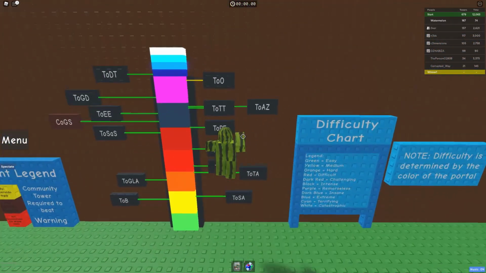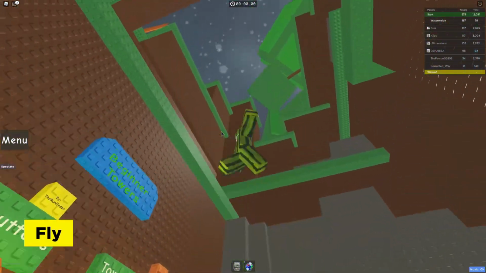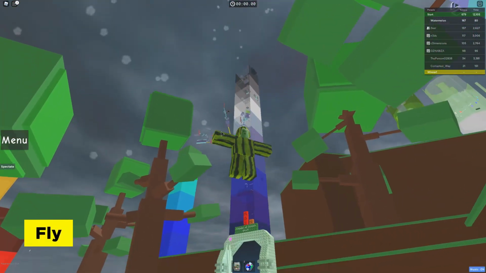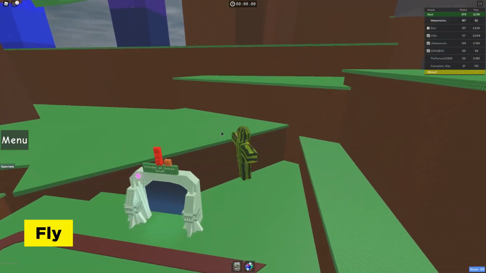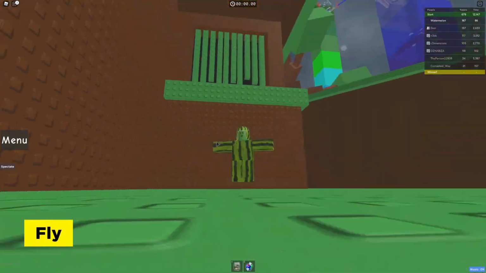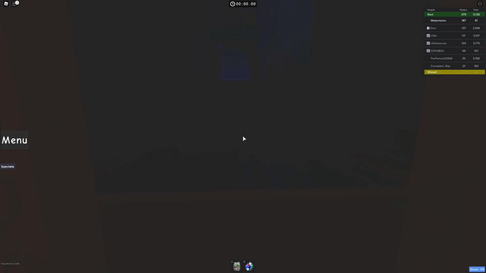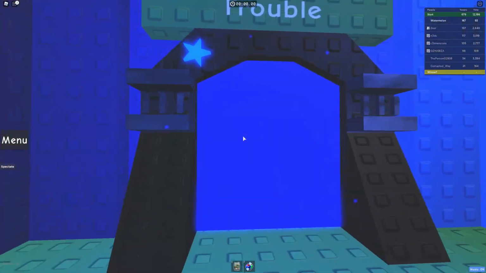Well, I'm finally stepping it up a bit. Yep, I'm doing my first soul-crushing guide. So, I'm going to be doing Tower of Double Trouble today because, in my opinion, it's the easiest soul-crushing, though I don't know now that Ring 9 has come out. But I highly recommend checking this out for your first soul-crushing.